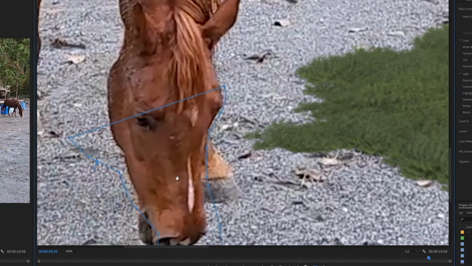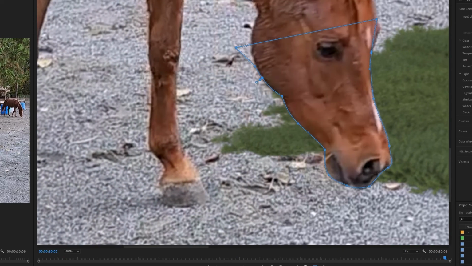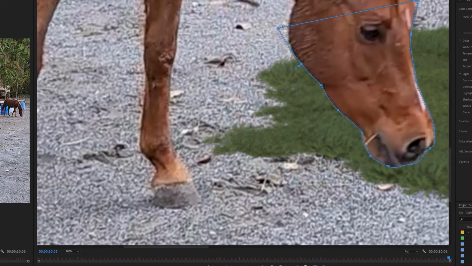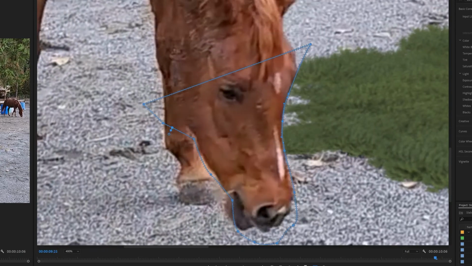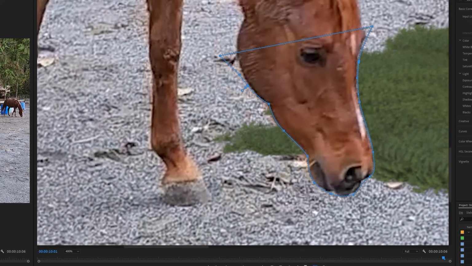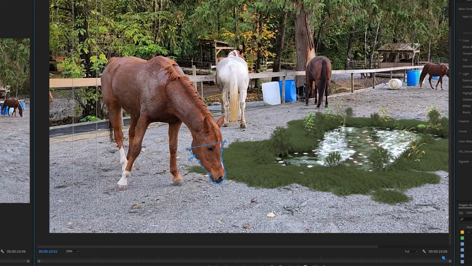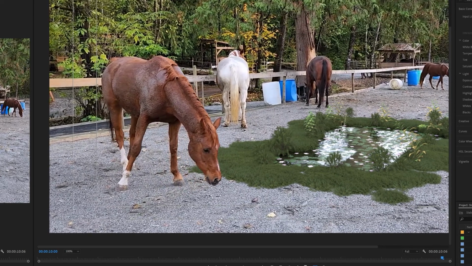Okay, so I've made it to what I believe is the final frame here. So we can see that our mask moves along with our horse and essentially puts our horse in front. And that didn't take too long at all. It's not too many keyframes. You can actually do quite long animations of having to mask or rotoscope. So we're just going to go to 100% and take a look at that. We'll just click anywhere to get rid of the mask, hide that mask. And we'll just give this a quick scroll through here and just see how it looks.